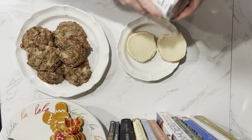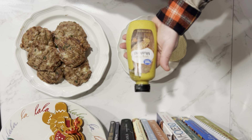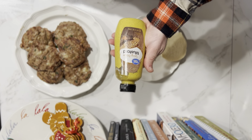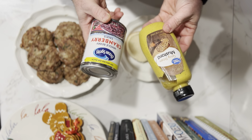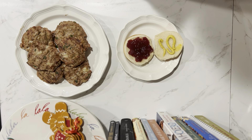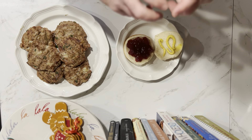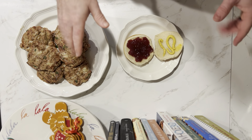The first thing is we're going to put on there some spicy brown mustard — that's right, spicy brown mustard. And then in addition to that, some cranberry sauce. You might think, oh, that's disgusting. But no — you put these two together and something magical is going to happen. You've got to put the cranberry on the bottom because if you put it on the top, then the first bite you lose all of it off the edges.